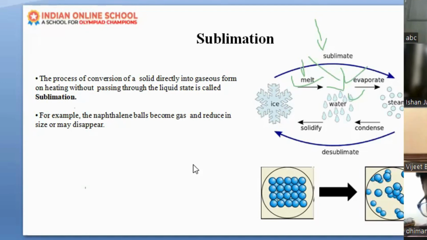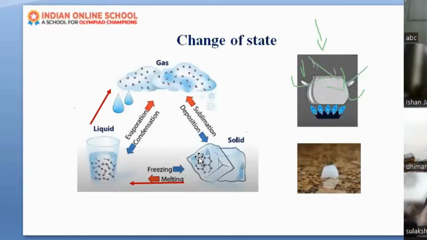Got it? Yes, ma'am. Ma'am, what kind of materials can sublimation happen from? It happens in the case of, just now I gave you the example, chemicals also, like ammonium chloride. It happens only with sublimate material, beta, which is a solid. If I ask you about a wooden plank, can you think that a wooden plank can sublimate? No, ma'am. No, only sublimate material does it.